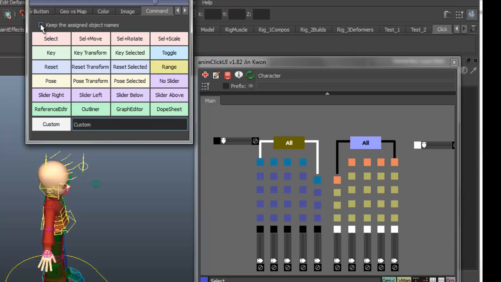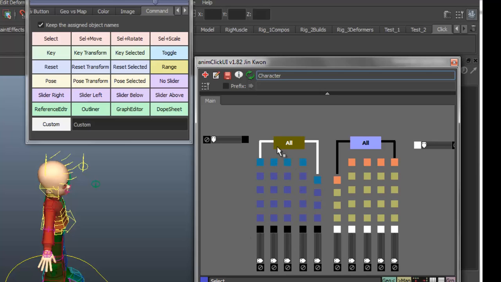I'm going to check this option to keep the assigned object names because I don't want to change the membership. And I'm going to drag and drop this button to over here. Then I'll change the orientation of the slider.